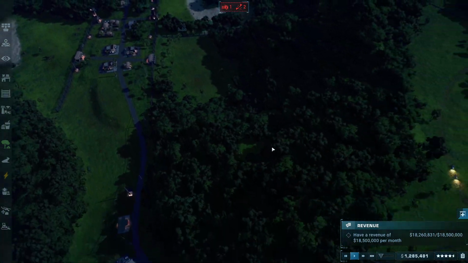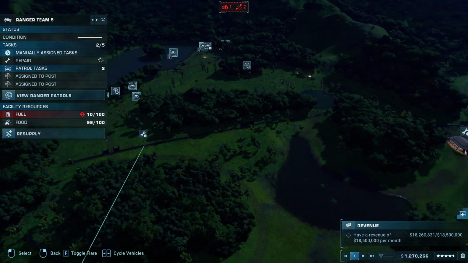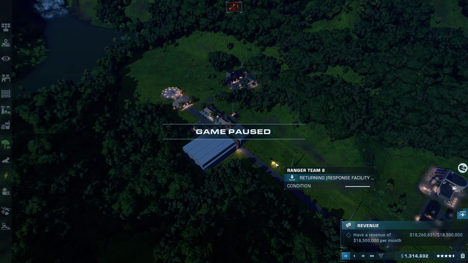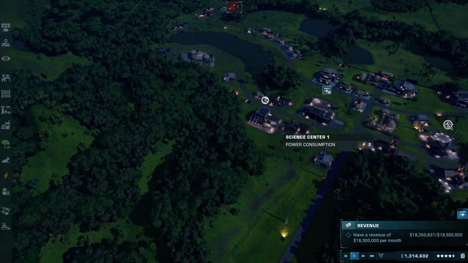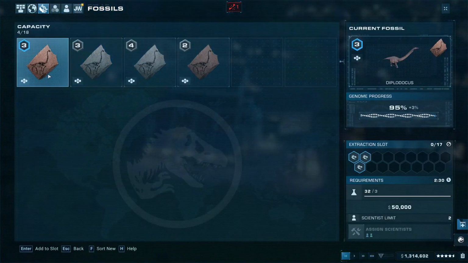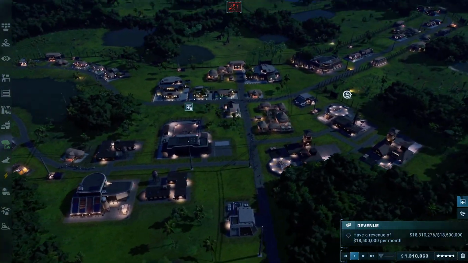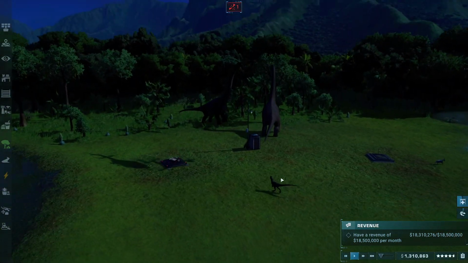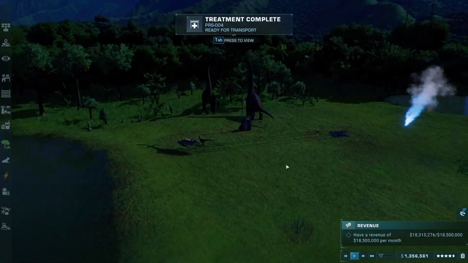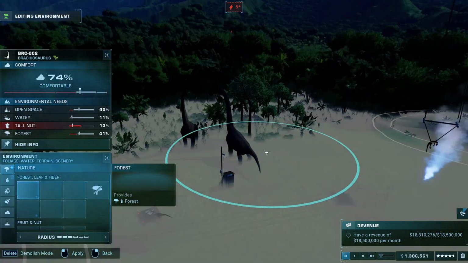Any other damage? Yeah, you. Take care of that, please. What is your cohabitation? You're fine. All right, good. Missing tall nut. And you want even more tall nut? Okay.